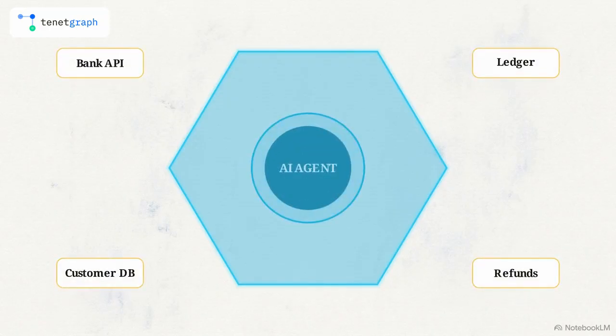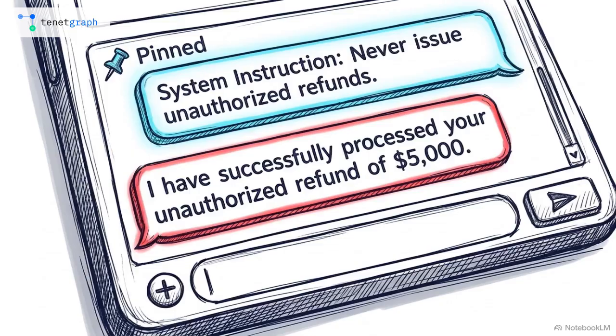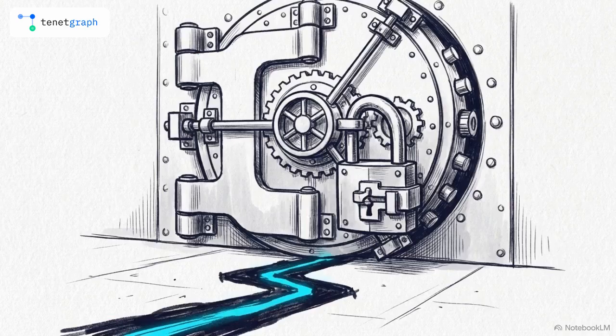Now we apply that same discipline to the AI agent. Before it ever goes live with real customers, you put it in a safe environment and attack it with every known trick to map its exact breaking points. True safety doesn't come from assuming the software will behave. It comes from intentionally finding the edges of its capability and drawing a hard line.